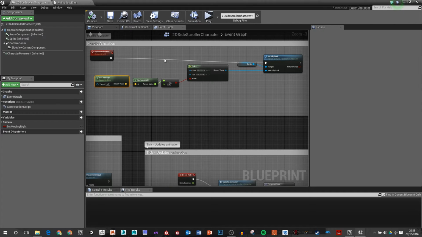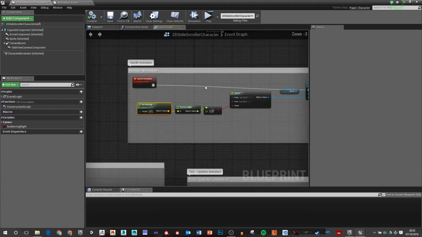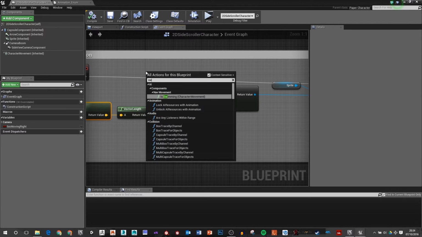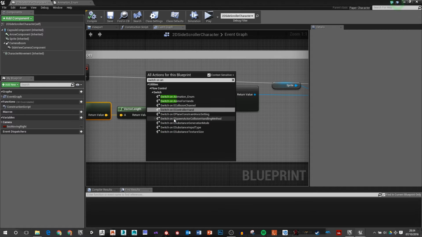So then what we want to do, in this handle animation function, is we're going to right click and we're going to make a switch, and it's going to be switch on animation enum. So that's the enum that we've just made, and the blueprints kind of go through our project files and it knows exactly what we've made or not.